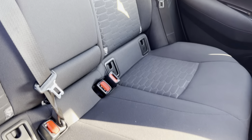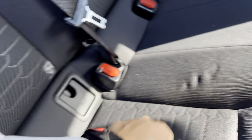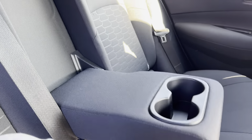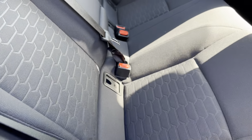We'll have a look underneath — no rips, tears or stains underneath the floor mats. Have a look at the seats — very, very clean and plump as well. All those points there as well. Very, very nice and clean, as you can see. It looks like no one has ever sat in them.